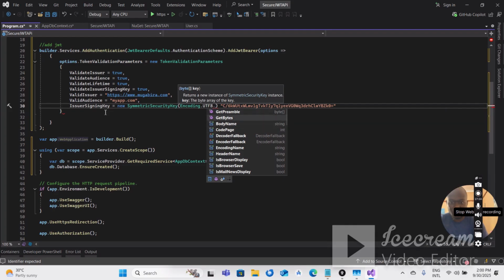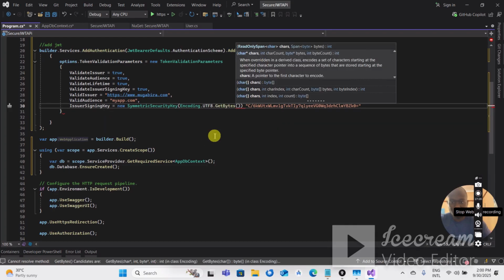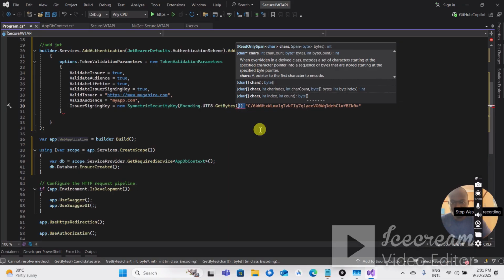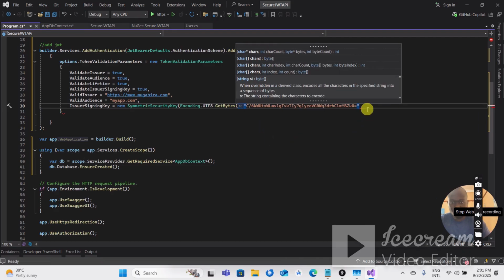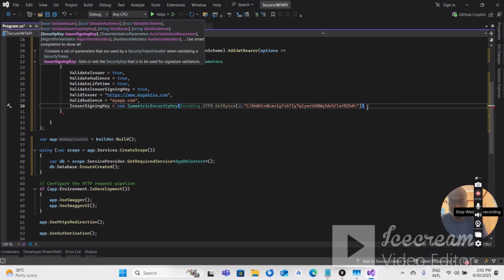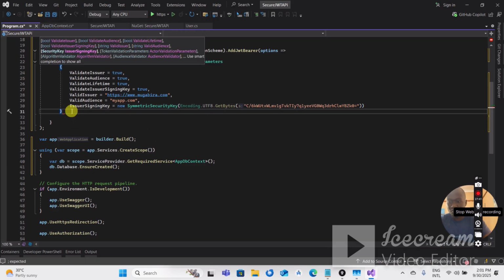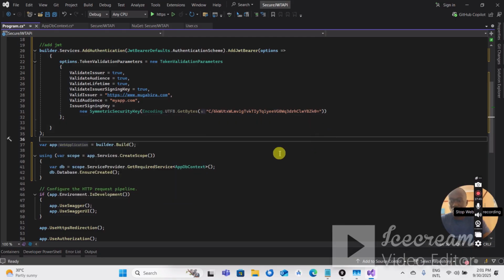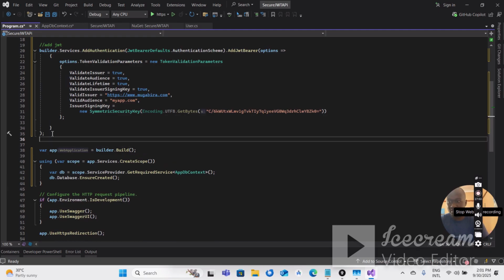So we need the bytes, and then we pass our string that we've generated using OpenSSH before. There are many ways we could generate this, but I've chosen this here.